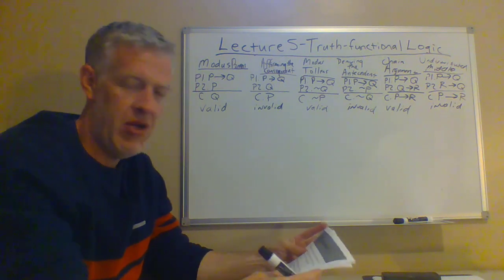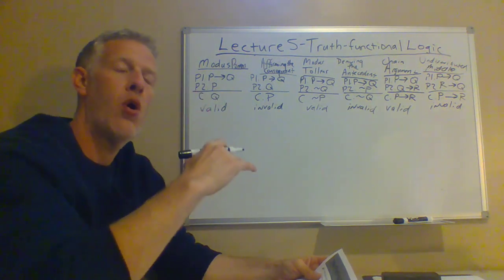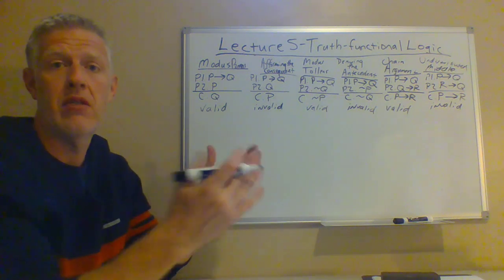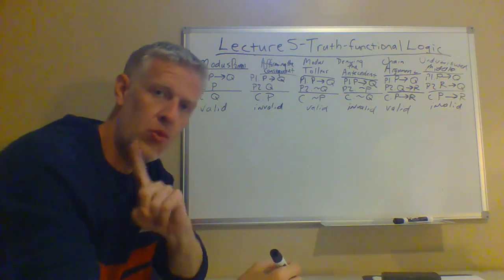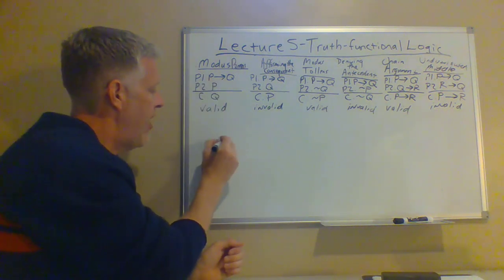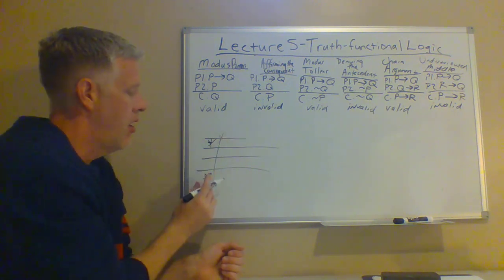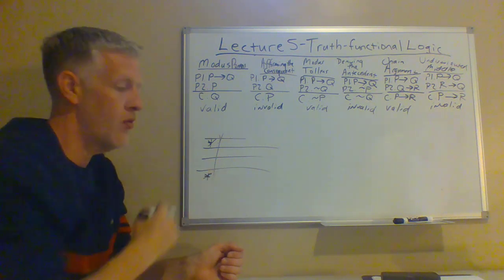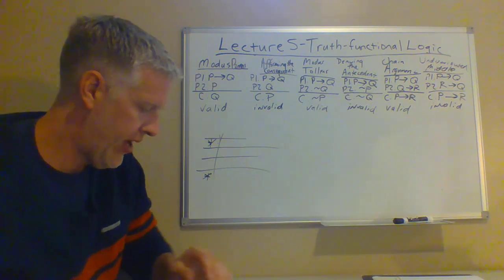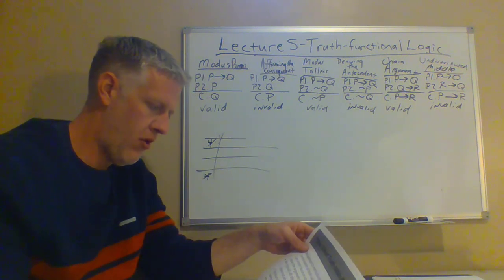As I mentioned in the middle of slide 20, if you can't find a row where the premises are all true and the conclusion is false, as will be the case in these three, then you would render it valid. But alternatively, if you find at least one row, all you need is one row where the premises are true and the conclusion is false, you'll indicate that with a little asterisk, or somehow indicate what row or rows. It might be several. Maybe this one also is a scenario where the premises are true and the conclusion false. Well, then you would label it invalid. The bottom of slide 20 is the truth table for affirming the consequent, but I'm actually going to go through all of these real quick.